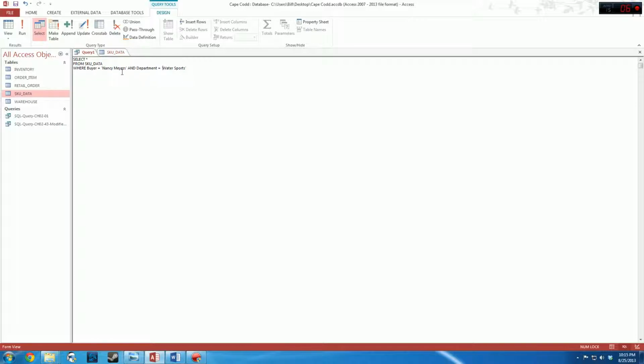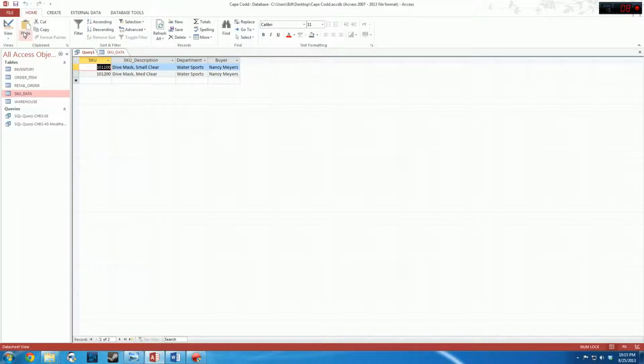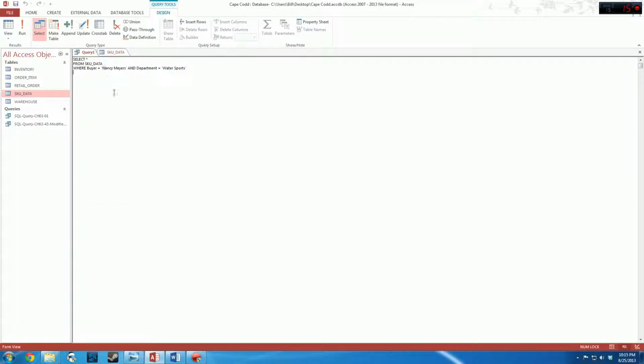Word, unfortunately, does some odd substitutions with the single quotes when you copy and paste. So you have to actually type them into the SQL view as a single apostrophe. You can't just copy it from Word because it puts in these special characters that don't fit. So anyway, here's my corrected query.